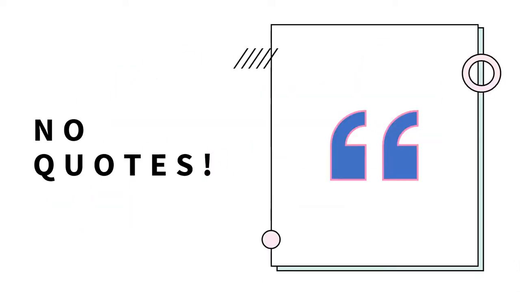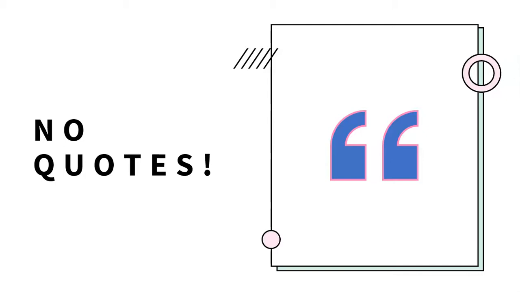Also, no quotes. No quotes. If you use quotes, I take off points. We don't use quotes in science. When you just quote things, it doesn't tell me that you understood it, and I want to make sure that you understood something. So I need you to reword what the authors say in your own words, so that I know you understood. So that's the basics of the assignment.